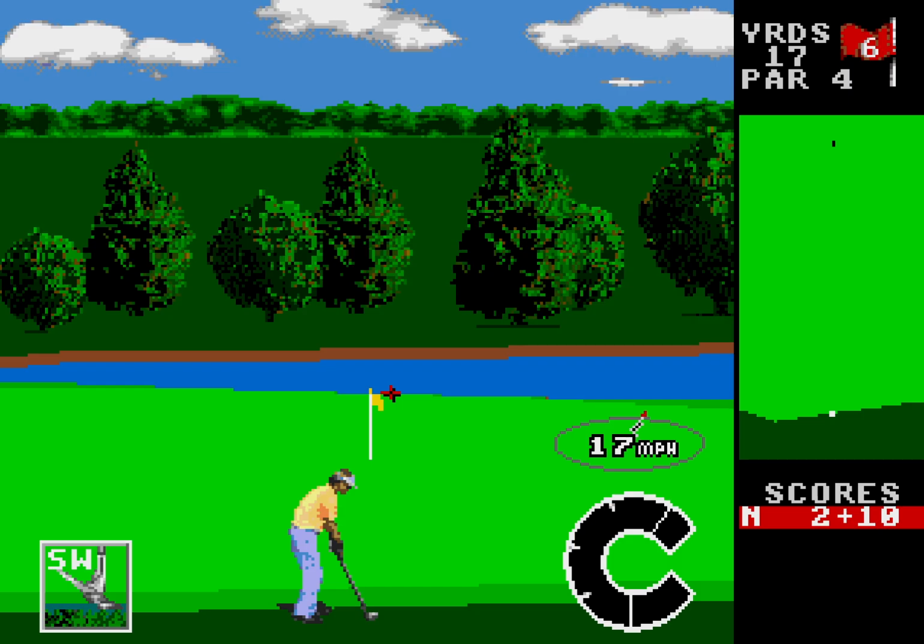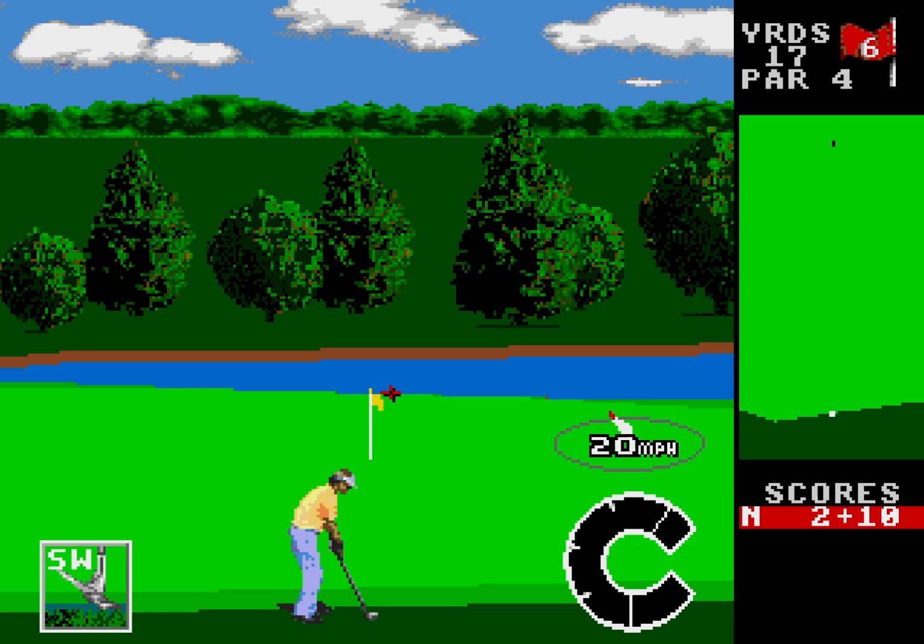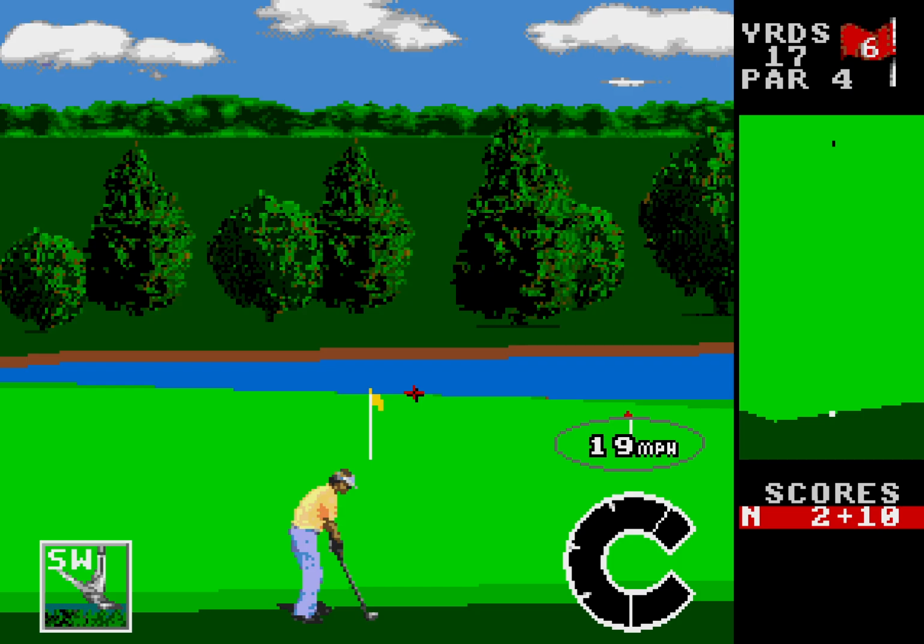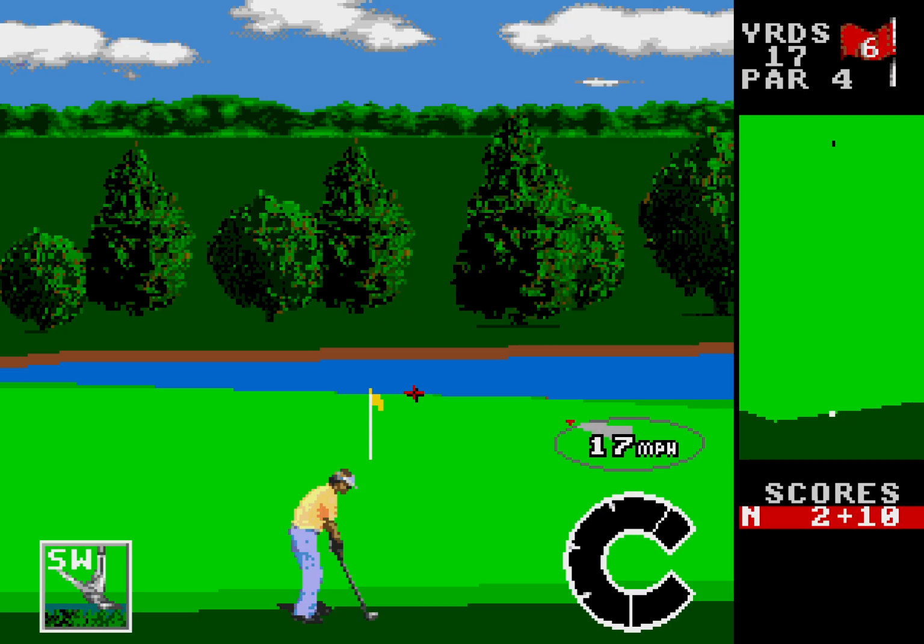Because I'm obviously hooking and slicing, and wind does seem to be affecting it, so I think it's just in these later versions on other machines, it's just less affected than on Pro.